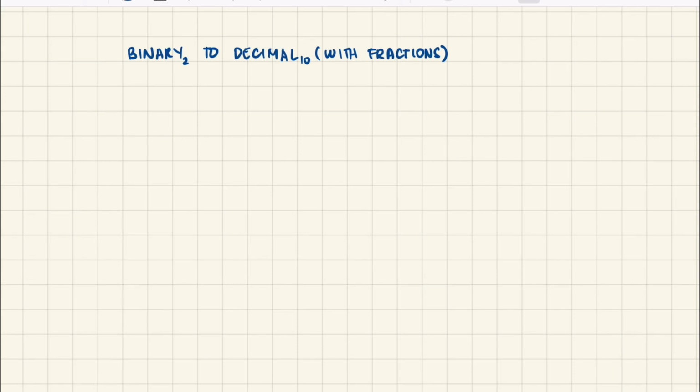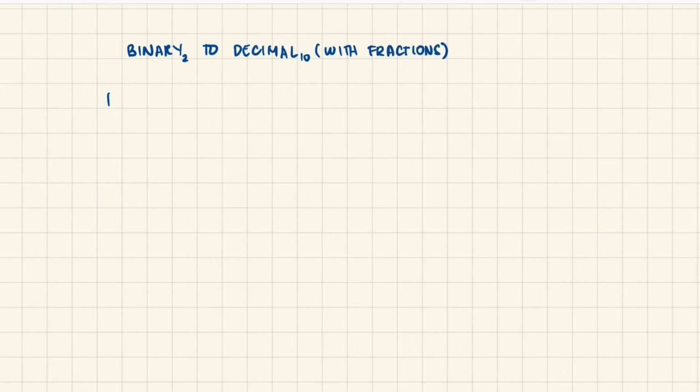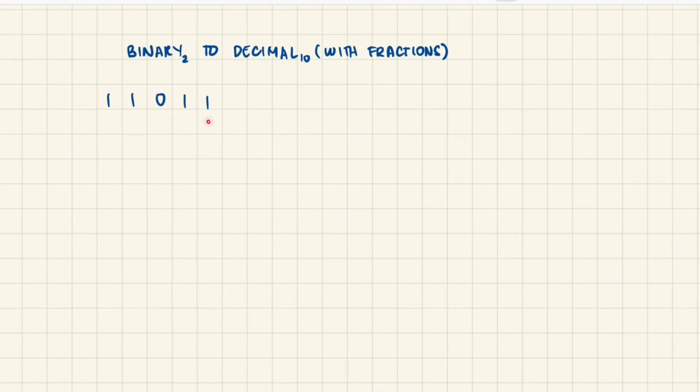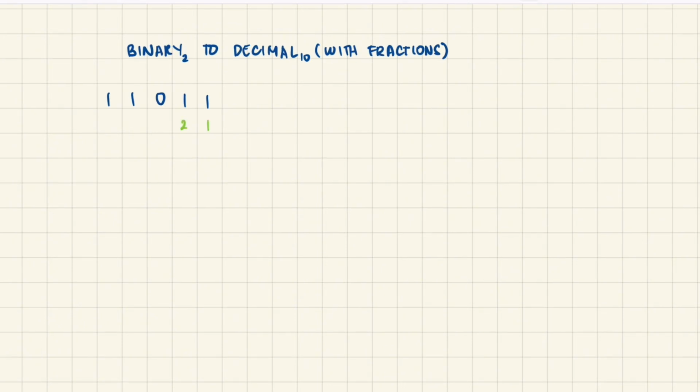Now let's go to our first example. 1, 1, 0, 1, 1. Okay, so the first step is we're going to write down the base headings of 2, starting from the right-hand side to the left-hand side. This is 1, 2, 4, 8, 16. So now if you're wondering where all of these numbers came from, it came from the base 2: 2 to the 0th power, 2 to the first power, 2 to the second power, and so on.